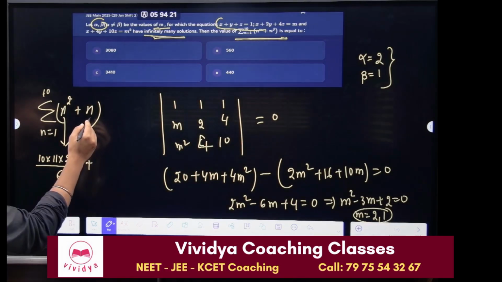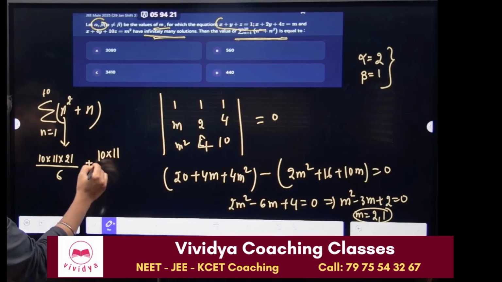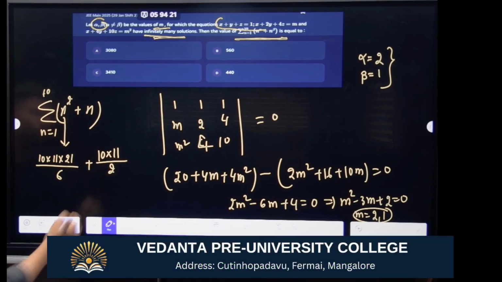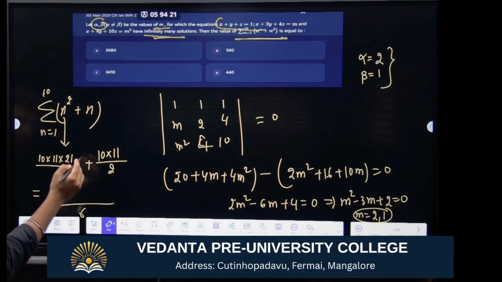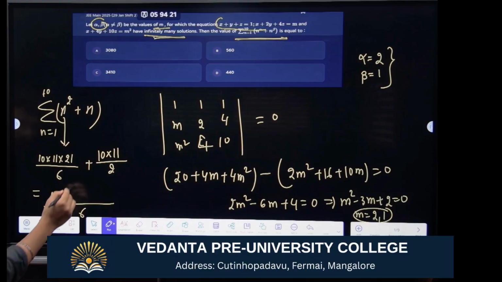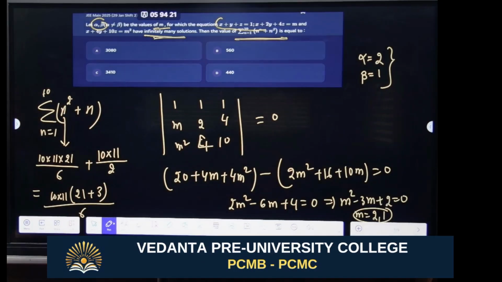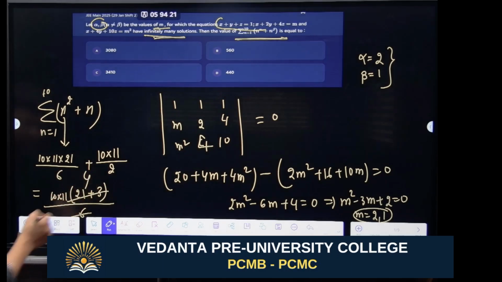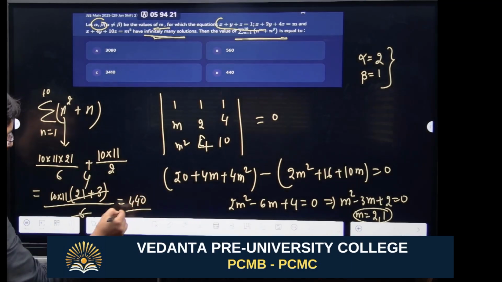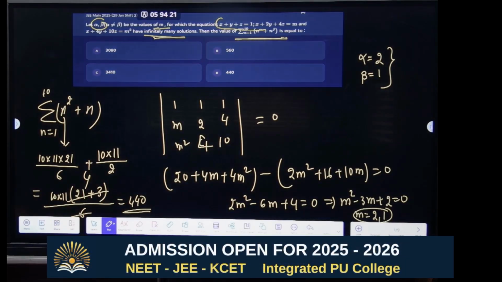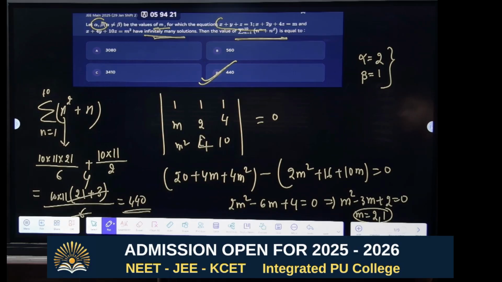And what is the summation of the first n natural numbers? So n is here 10, the total number of terms, into n plus 1 divided by 2. And if you simplify this, 6 and 10 will cancel, 11 will be common, and here it will be 21, and here you will see 3 into 7 is 23. So this is now 4 times 11, which is 44, into 10, 440 is the answer. So for question 1, the answer is 440.